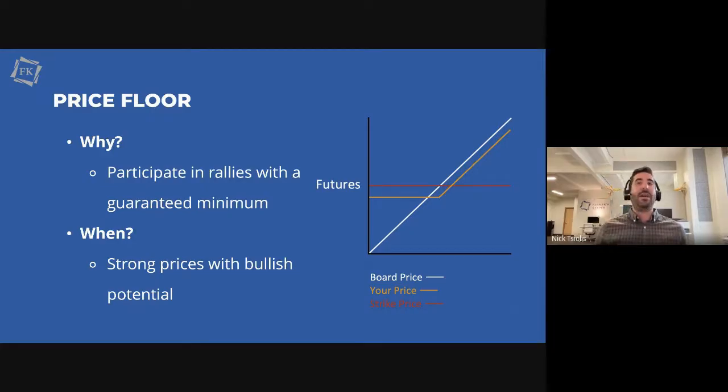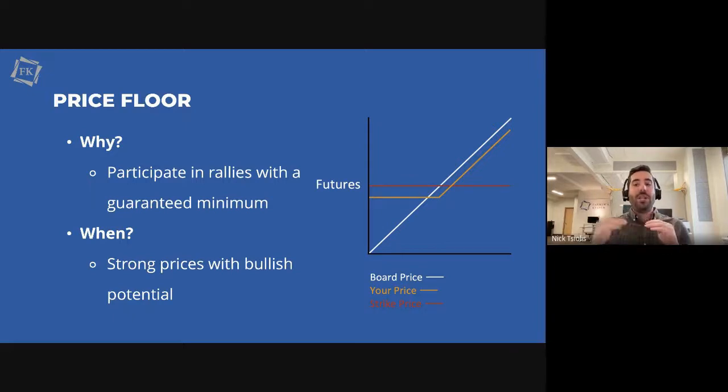So here's an example. If you have a commodity that's worth $10 and you set a floor worth 50 cents on it, you will effectively have a minimum price of $9.50. $10 minus the 50 cents of premium that you paid. You will not sell grain below $9.50. So if the futures price of that commodity goes from $10 all the way down to $9, you will have your floor at $9.50. If it goes to $2, you've already set your floor at $9.50.